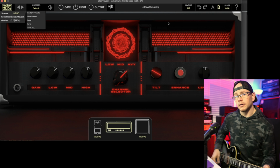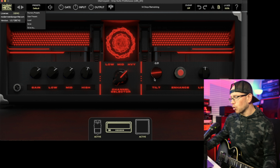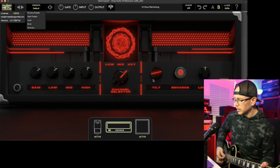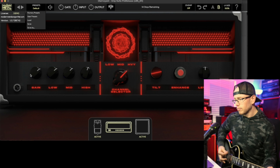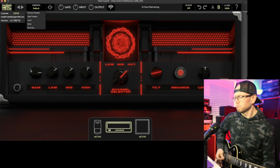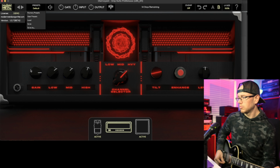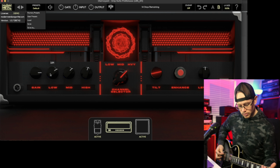This particular guitar is, I would say, right in the middle. It's a little bit, maybe just a tad brighter than some of my other guitars, but I like a more bright and aggressive tone. You guys know that, so we're gonna pull that tilt over to about 4. And that sounds pretty good right there. And let's get a little bit more low end chunk going.